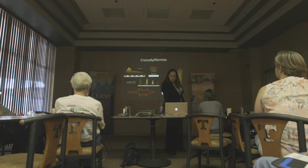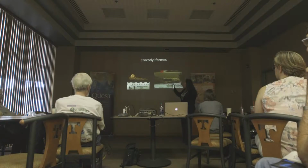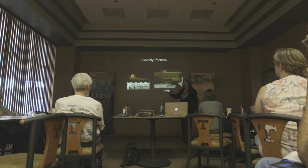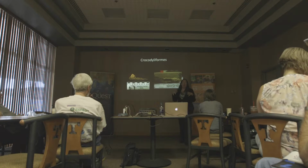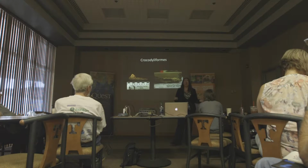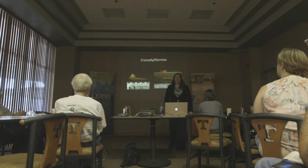I'm going to be going back in January to try to tackle the next new species of croc. We have this really, honestly, kind of beat up, but interesting, very tantalizing little croc jaw. It only has 9 alveoli, so sockets where the teeth would have been in life, and that's odd. Usually crocs have a lot more teeth than that. They're also really large and kind of anvil-shaped, with these big round flat teeth in the back that we often associate with durophagy, specializing in eating hard stuff.